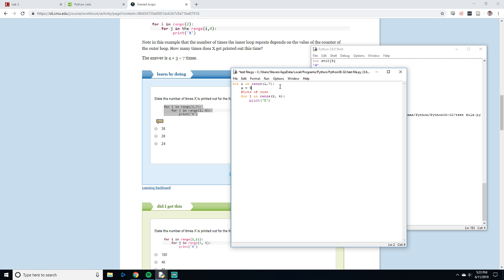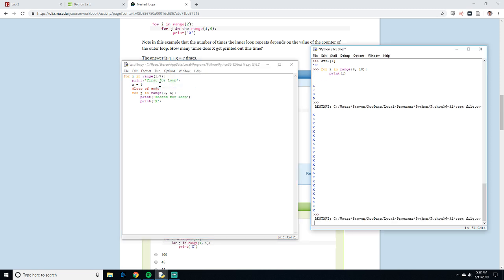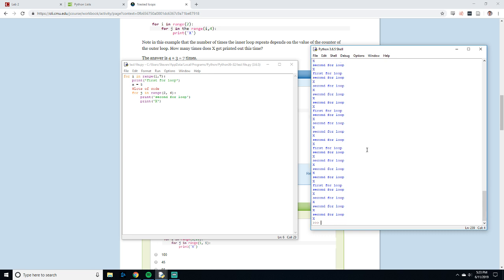Then I'll often forget, and when I'm doing this something else, I'll be like, oh, I expect X to print 5 times. Why am I getting 50 X's? So then I'll print first for loop, and then do the exact same thing, second for loop, and then you can run and see how it's calling the loop.